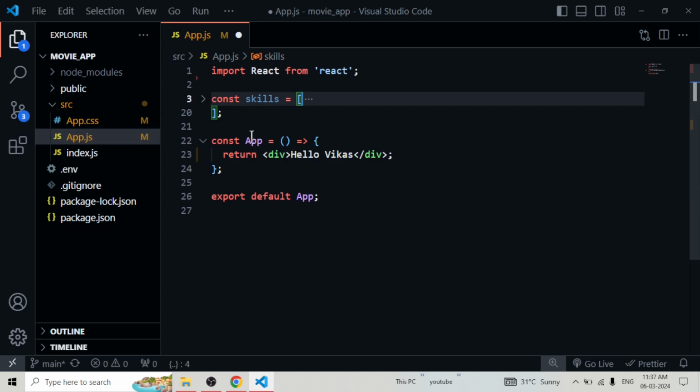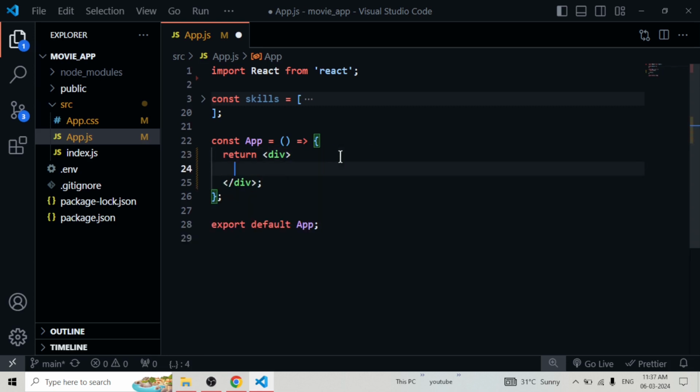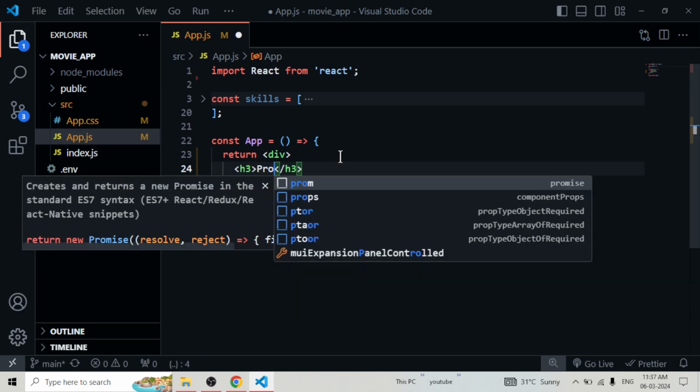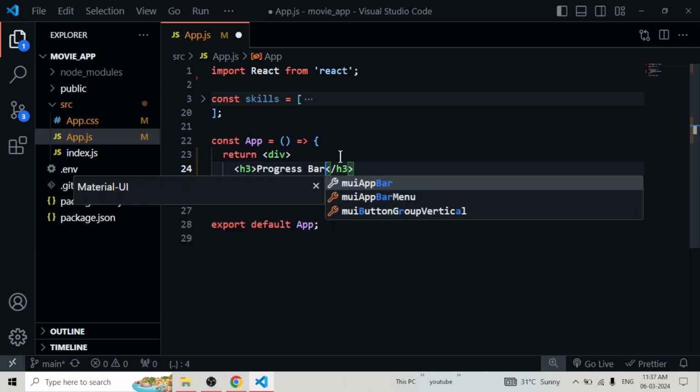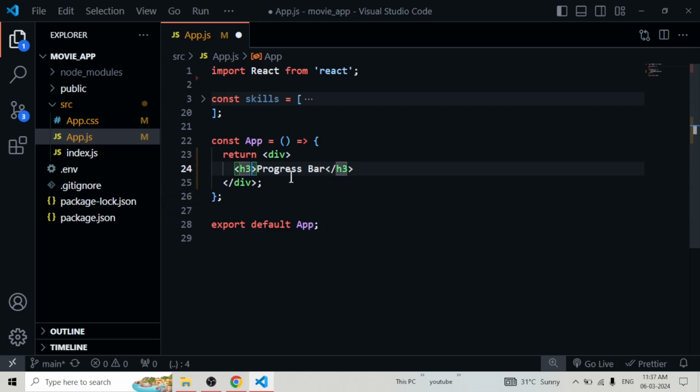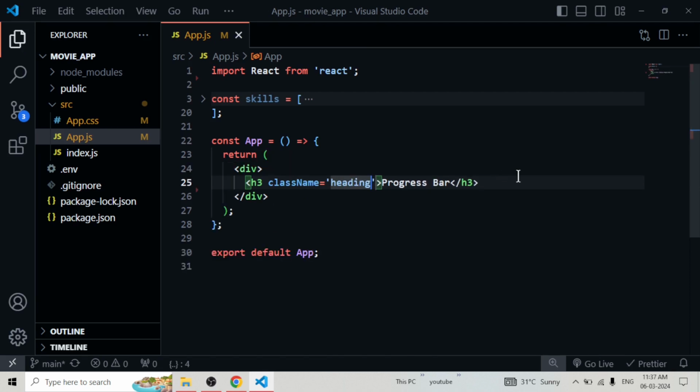I'll close this and come down here. Now I'll create an h3 for the heading, progress bar, and I'll give it the class heading.